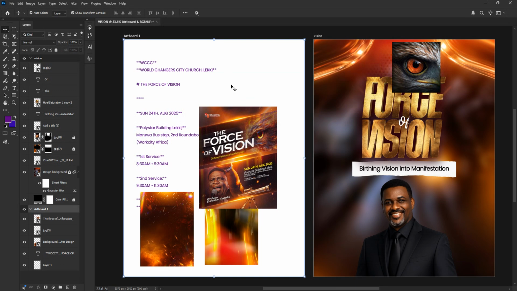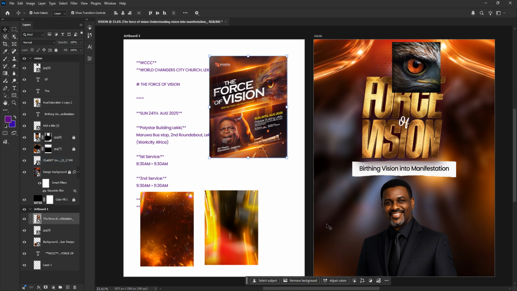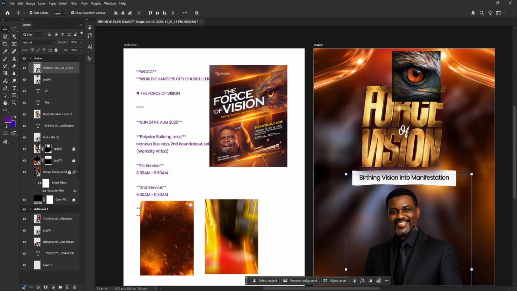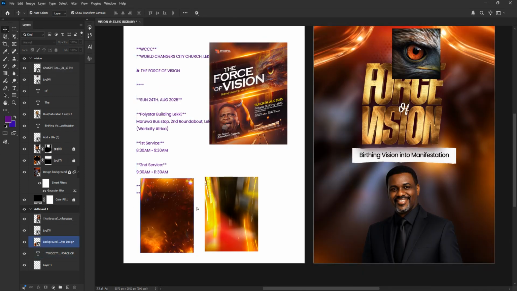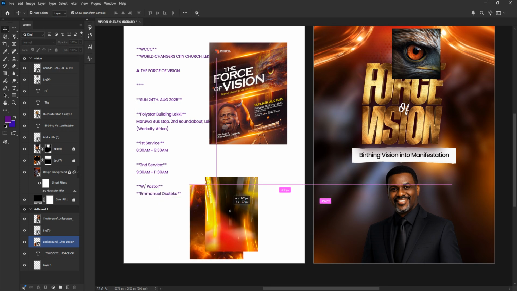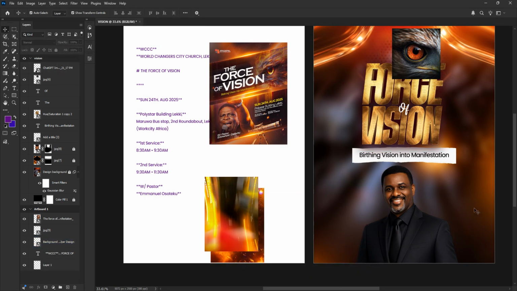All right. So if we can't do that, we bring the pastor to the left or to the right and put all the information on the other side. But most of the time, this pattern is usually the best. Bring the pastor to the front. Okay, so let's see. All right, so we'll put the location on the left. We'll put the date and time on the right. I believe that's fair enough.